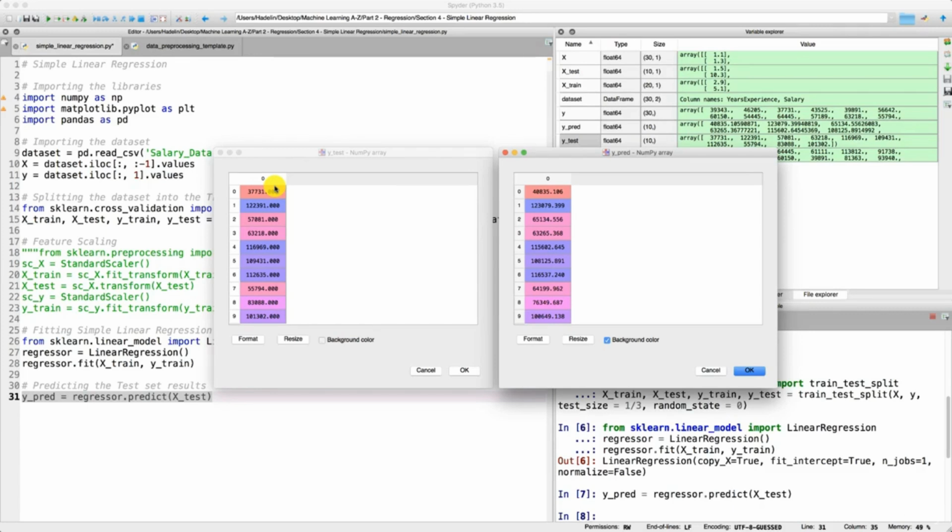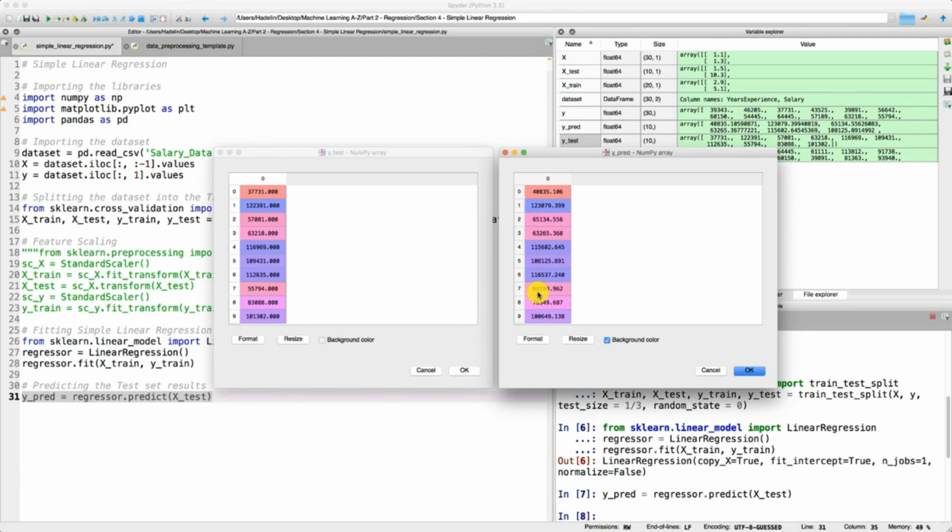We can have less good prediction. For example, if we look at the 7th employee here, well, its real salary is $55,000, and our model predicted that this employee has a $64,000 salary, so it overestimated the salary. And you'll understand why it did that after when we look at the graphic results. You'll perfectly understand why, because you'll see that the simple linear regression is actually a straight line that is trying to be the closest as possible to the real observation points. So you will see why it sometimes makes some predictions that are far from the reality.